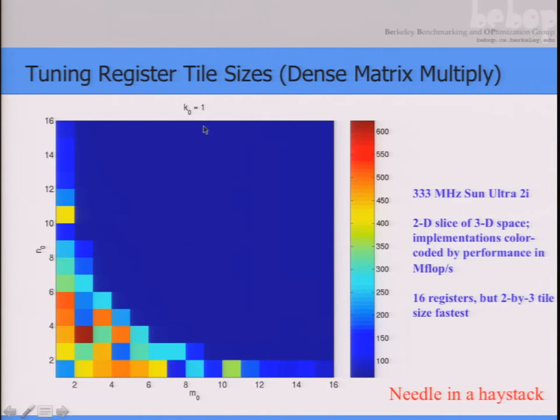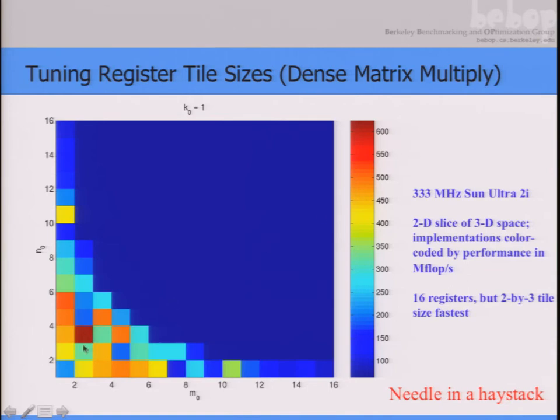So I want to pick a tile size for doing my sparse matrix multiply. And so I'm going to try a whole bunch of different possibilities. It's going to be an N0 by M0 block. And both of those values are going to run from 1 up to 16. This ancient processor has 16 registers, so it's only worth picking a tile size that fits in the registers. So N0 times M0 has to be at most 16. That means I'm only interested in these blocks below this hyperbola of N times M equals 16. And each one is color-coded by how long it takes.